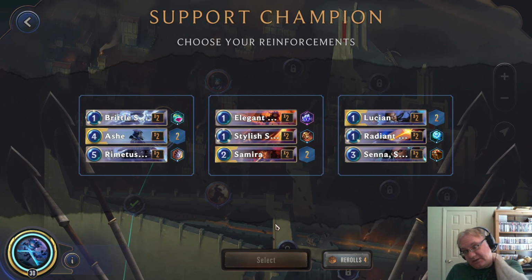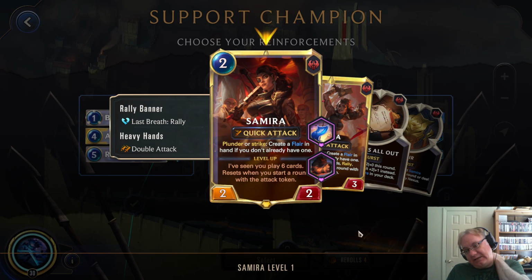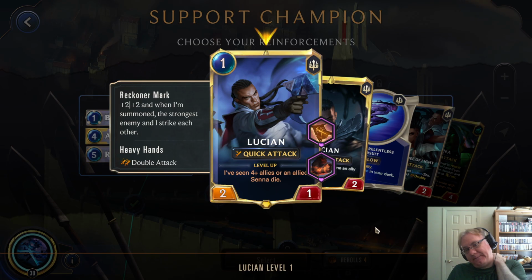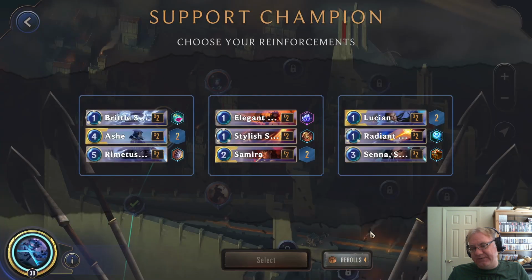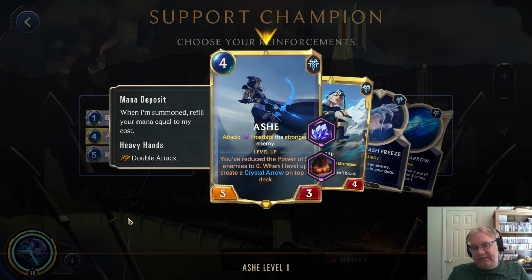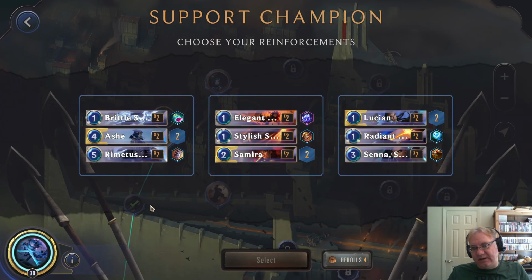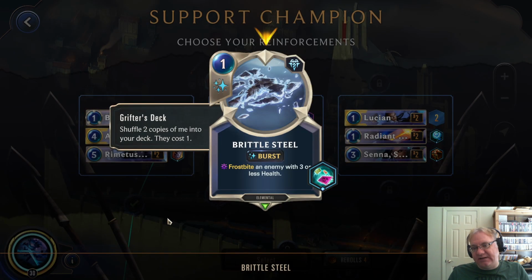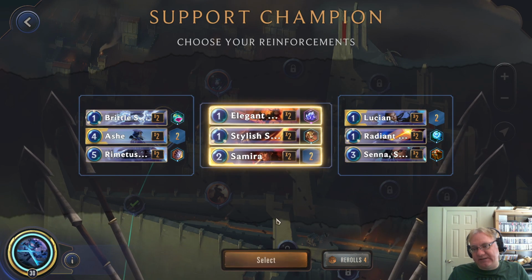This is a pretty sweet Samira. She's got rally and double attack. What about Lucian? Reckoners is no good. Well, I shouldn't say that, because they almost always have another unit summon at start of match. If it wasn't for that, he would be fine. Ooh. The mana deposit on Ash is actually kind of good. Wait. But, I mean, this makes no sense with our stun power. And this is not good. Damn, that's unfortunate. We're gonna take the Samira.